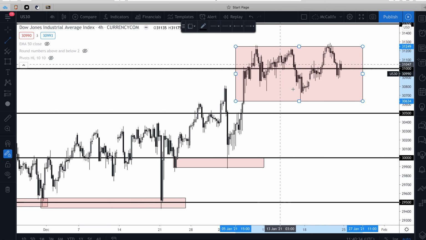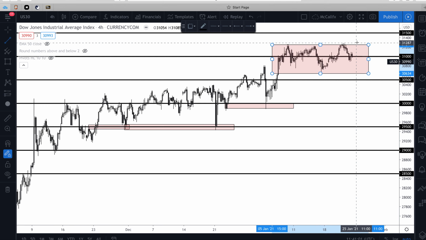What I'm actually seeing on this consolidation is that market is not going above this level, so this level is going to be my, what, my resistance. Market is not going below this level, so this level is going to be my, what, my support. So all I'm doing is waiting for price to hit one of these levels and then I take my entries. Price hit this, I take what, a sell trade to the downside. Price hit my support, I take a trade to the upside, just like that, until my zone gets broken, right?